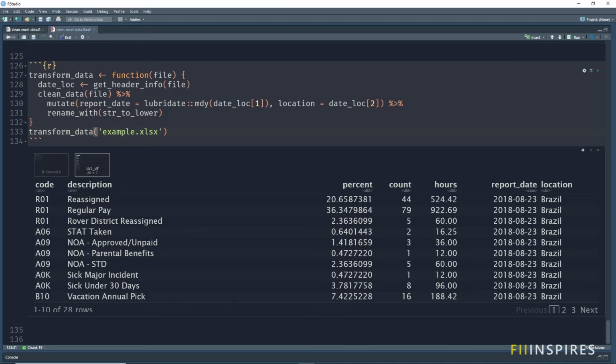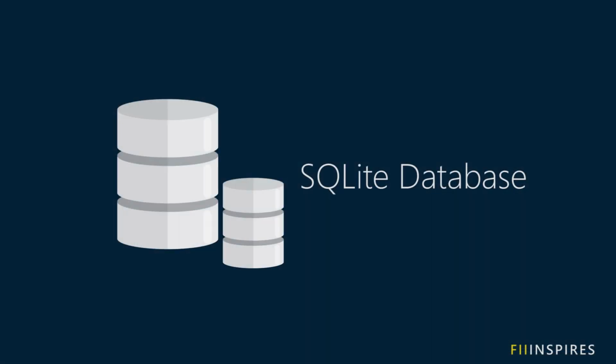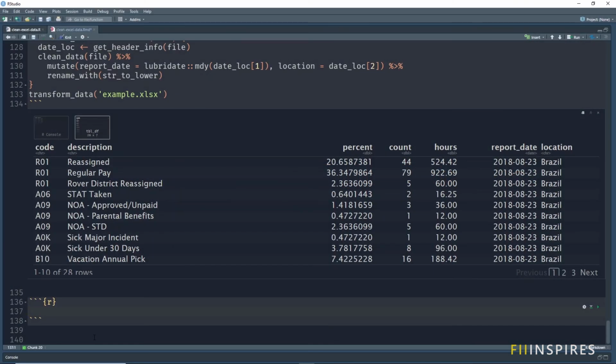The last thing we will consider in this tutorial is to create a SQLite database and store our data frame as a table in that database. SQLite is a lightweight database file that sits on your computer. To get it in R, we install the RSQLite package and then load it.